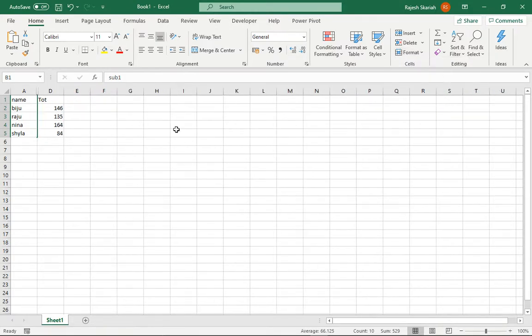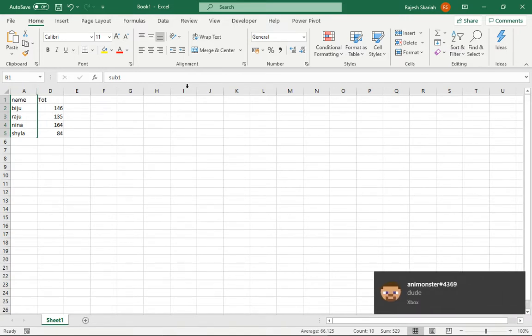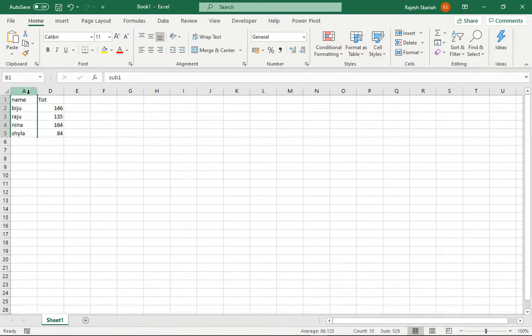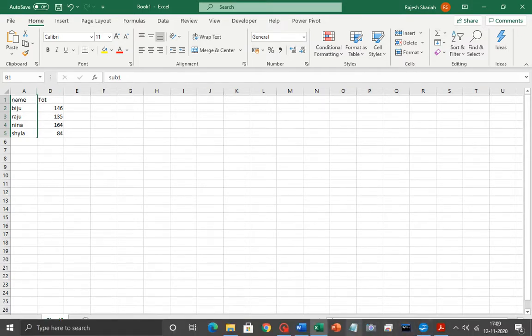So when you click on this, we will get like this. The columns are hidden. Then here we have this one, that is name and total. After A we have D. So A, B, C. B and C are hidden, isn't it? So D is visible. We need only this much detail. If we want to hide those details which are not meant to be shown to the user, we can just hide them by selecting that option.